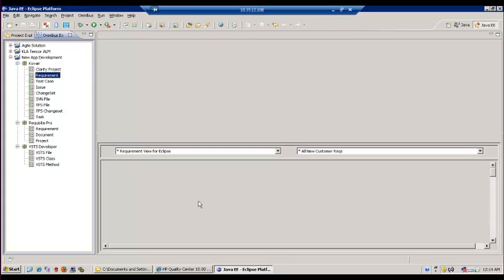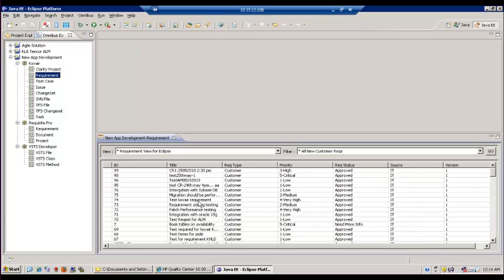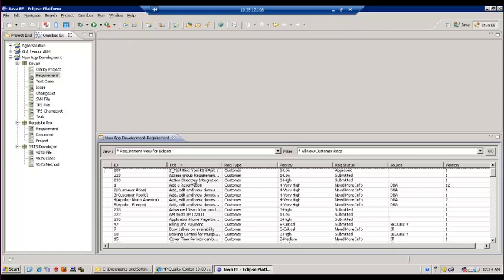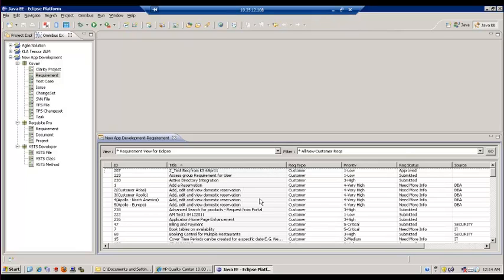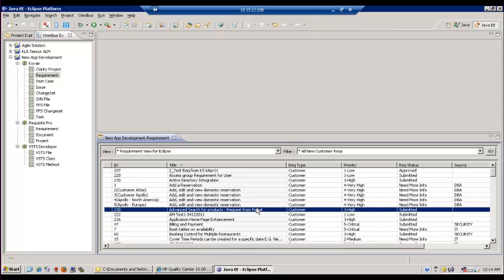So this opens up the requirement list, and this is the particular requirement. We have advanced search for products. So let's open it up to get to see the details.